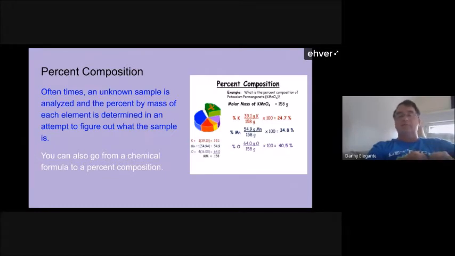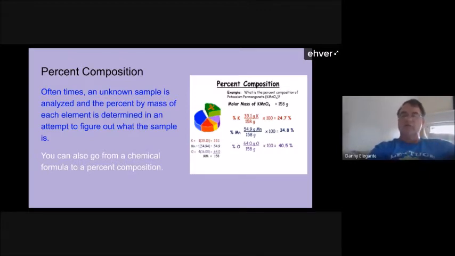Then to figure out the percent composition, you would take the part, that is potassium, 39.1, divide it by the whole. Because remember, percents are always the part divided by the whole. So you would do that for K, and you would do that for Mn, and you would do that for O. Do that for each element. And you'll notice that all those percentages should add up to 100%. So just as a double check, you can kind of do that math. 24 and 34 is 58-ish, and another 40 is 98-ish. So yes, our answers are adding up to really close to 100.